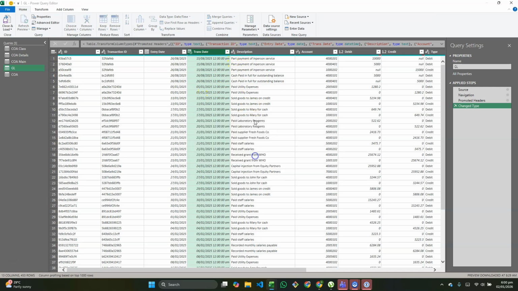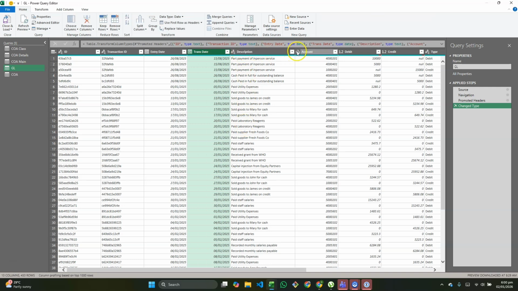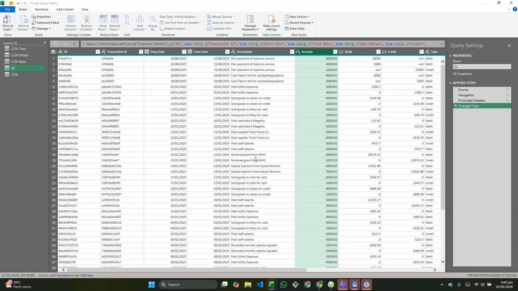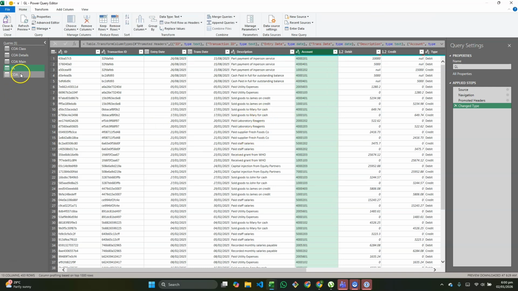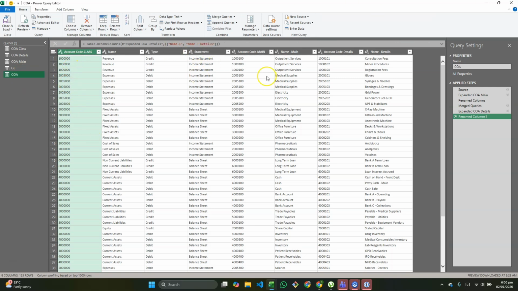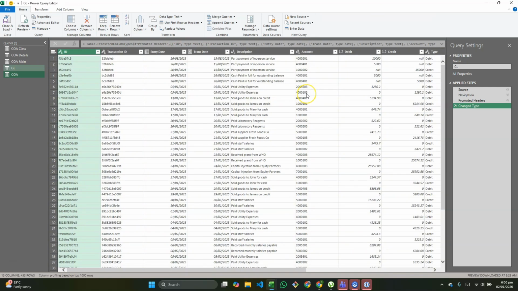Transaction, so replace current here. Then we have description, which is text. Account code has to be text. Now, the reason why I'm making sure everything is text is because we're not going to use it for calculation, but you can use it as number. But the most important thing is if it's text in the chart of account over here, you see all the columns are text, text, text. Then over here as well, you need to set it to text. You can't have it as number in one and text in the other, right?